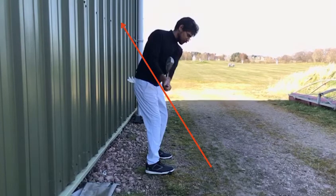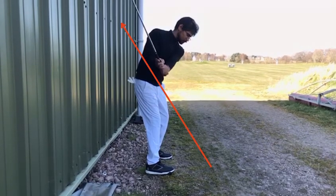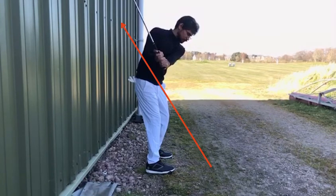And then halfway back, remember in the first video, we talked about the hands being behind the body, where now the hands are perfectly in the center of the chest, and we talked about the angle of the shaft pointing down between the feet and the ball. So much, much better with the planes of the swing, much better in a way of developing synchronization between the arms and the body. So you've got the idea perfect.